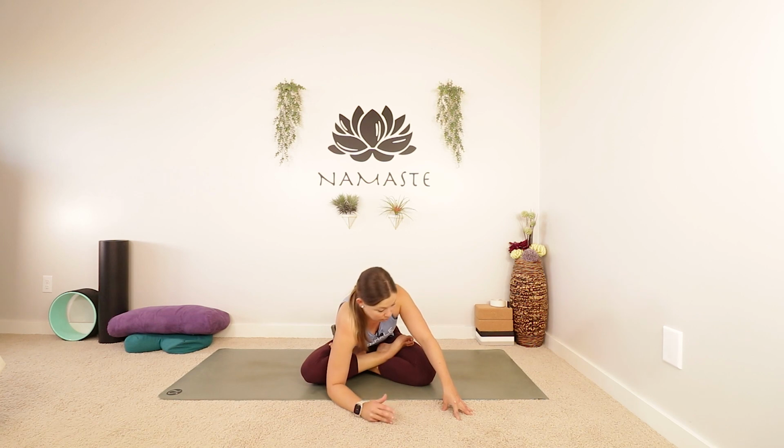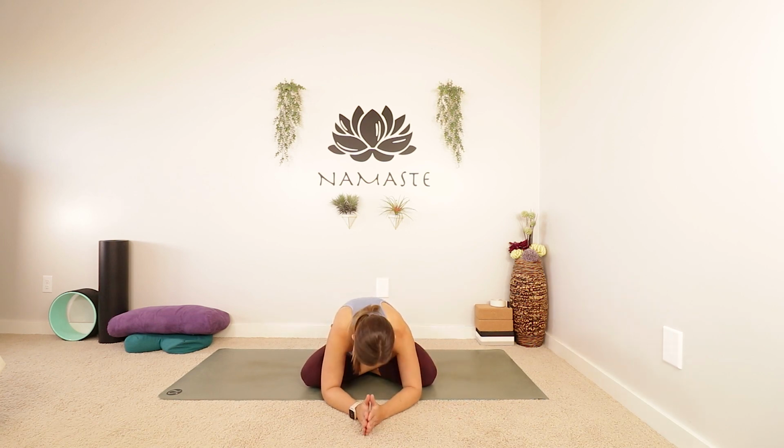Either way, whatever you're doing with your legs, just take an inhale to lengthen. Close your eyes, staying here, or adding that tip forwards. Maybe just a small tip forwards. Maybe a big tip forwards. Whatever feels right.